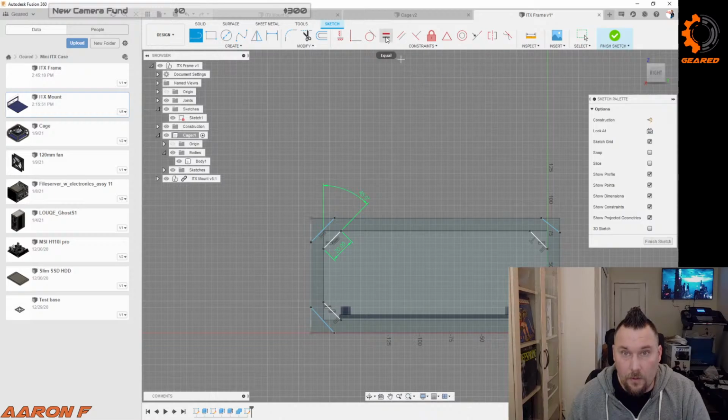All right, so parallel. I already did that one, this one to that, this to this. Distance here is 10. So remember, you can always click on another dimension to pull it in. That way, if you make a change to that one dimension, it changes all of them. So if I decide I want that to be more than 10, boom, changes all of them.